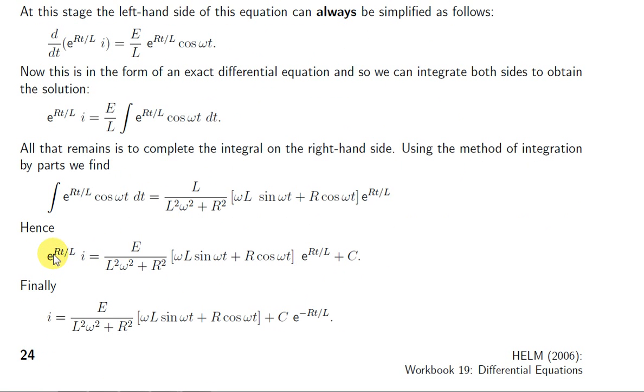So we'll have to multiply both sides by e to the minus RT over L. Don't forget we have a constant here from this integral. By the way, we have E over L times the constant of integration from this integral. But since E over L itself is a constant, that gives us the constant which we call c. So the constant up here, which isn't written down, could have been plus d. And when we multiply d by E over L, we get another constant which we call c. Anyway, multiplying by e to the minus RT over L gives us our result. We cancel the exponential there.